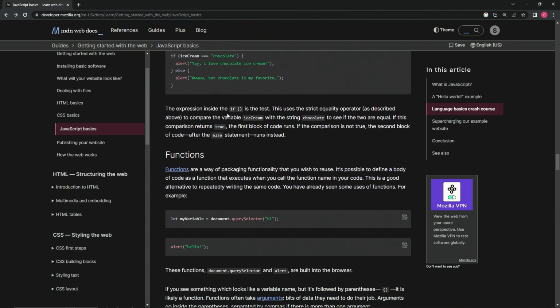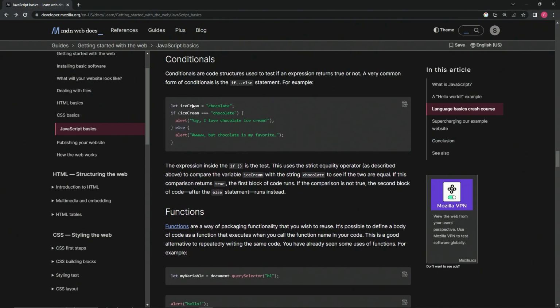All right, so the expression inside the if is the test. So right here, if ice cream equals chocolate. This uses a strict equality operator as described above to compare the variable ice cream with the string chocolate to see if the two are equal. So if ice cream equals chocolate, which it does because let ice cream equal chocolate, that's what's going to happen.